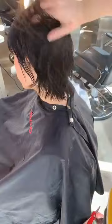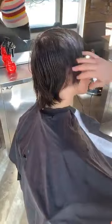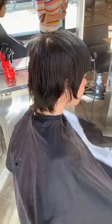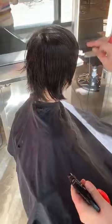People who have straight hair and want that kind of texture, it's harder to achieve with the scissor. With the razor, it just allows the hair to move and become something really cool and different to what you've had. How often are you using your razor as opposed to your scissors in the salon now? I use it pretty much all the time.